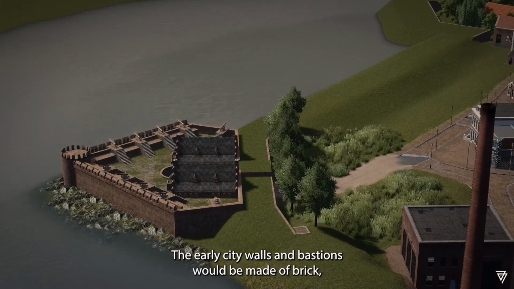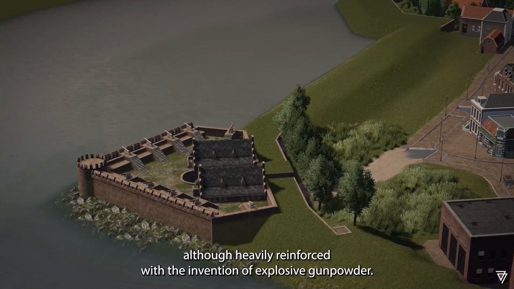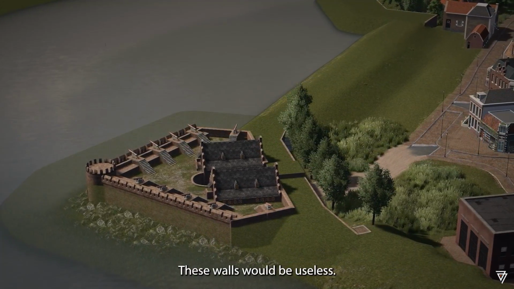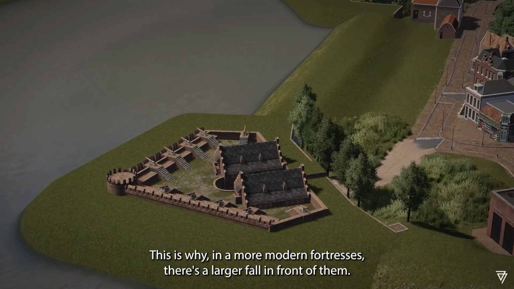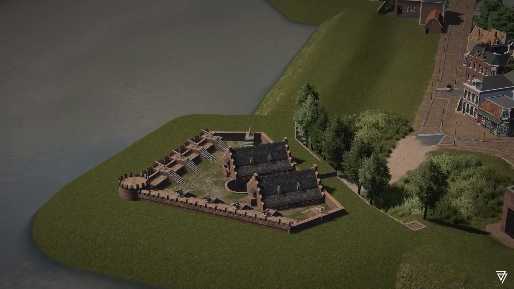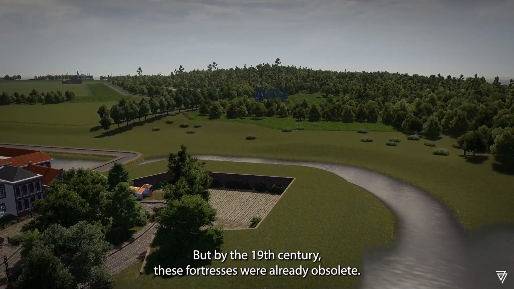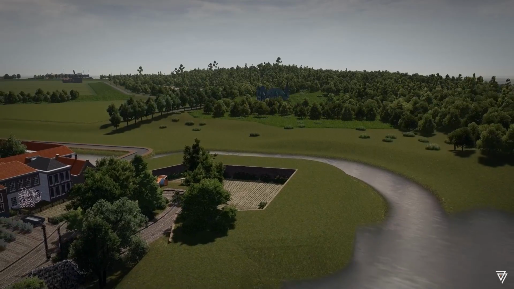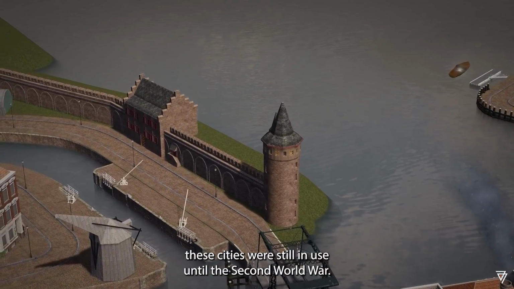The early city walls and bastions would be made of brick. Although heavily reinforced, with the invention of explosive gunpowder, these walls would be useless. This is why in the more modern fortresses there is a large earth wall in front of them. I said modern, but by the 19th century, these fortresses were already obsolete. Some of the supporting fortresses of these cities were still in use until the Second World War.